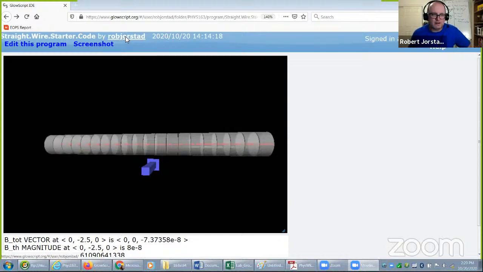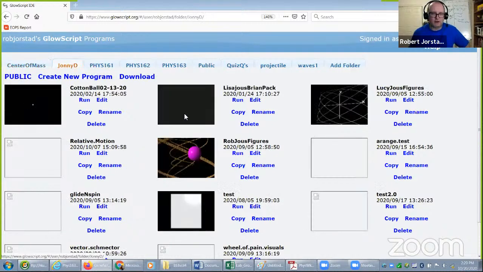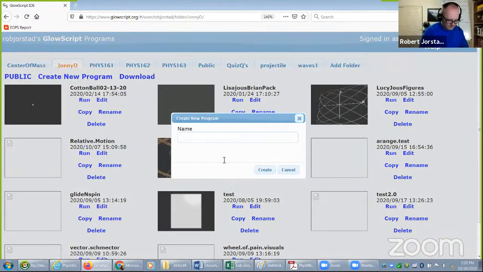So let's just go into here and get ourselves a code, and let's try and make it together where we're talking and asking questions. I'm just going to create a new program, BS code. It's fun to be able to use that. Okay, so literally, this is the Biot-Savart Law.